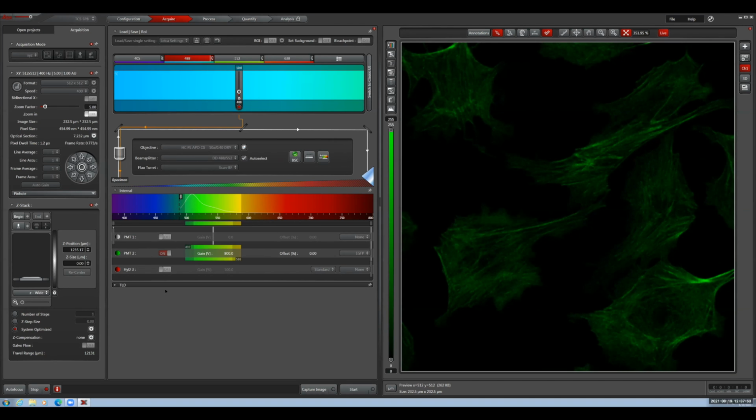Now we've got the samples we want. We're going to look at them. I'm going to make a Z stack. So I go over to the Z stack here. You can see this position. We're live because the red button is next to stop, meaning that we're going. We hit stop if we want to stop. I don't want to stop.